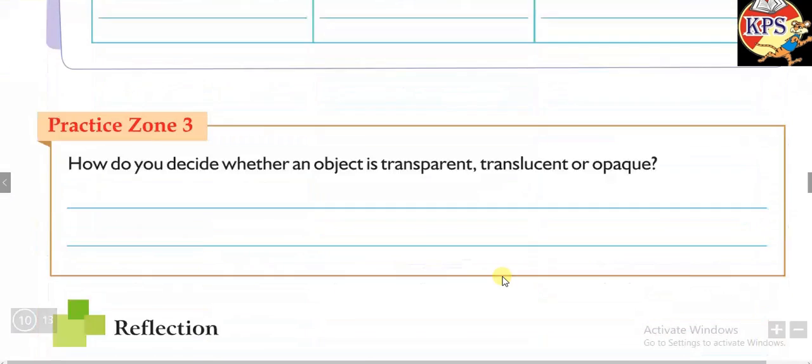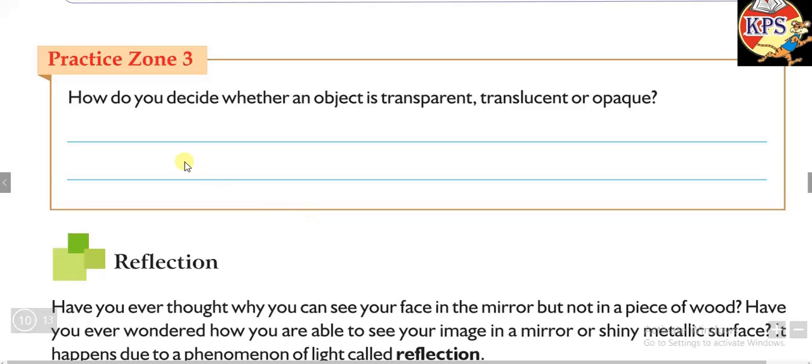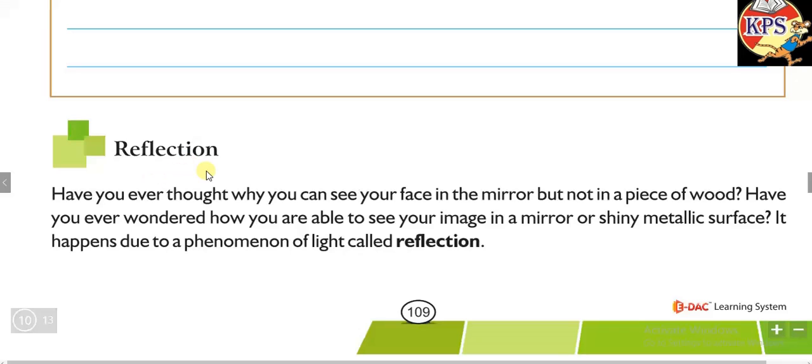Our next topic: here one question is given, how do you decide whether an object is transparent, translucent or opaque? Here it is given reflection. Have you ever thought why you can see your face in the mirror but not in a piece of wood? Have you ever wondered how you are able to see your image in a mirror or a shiny metallic surface?